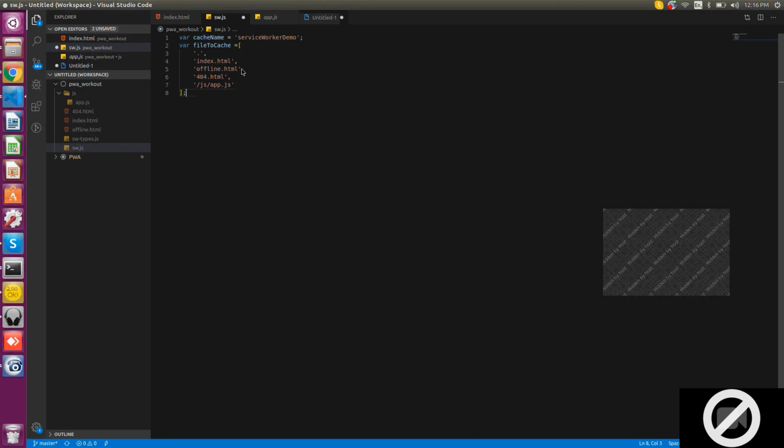So what are the files I'm going to cache? If you ask me whether we need to hardcode every file, no, we can use a regex pattern to capture them. For a demo, I'm just using some static entries. You can use a regex pattern to capture, like .jpeg, or whatever MIME type. You can use that also.